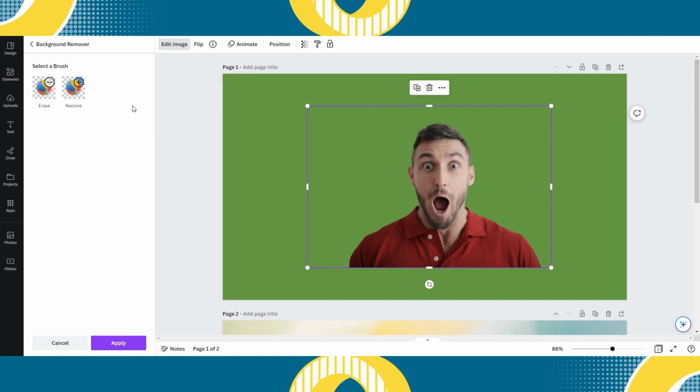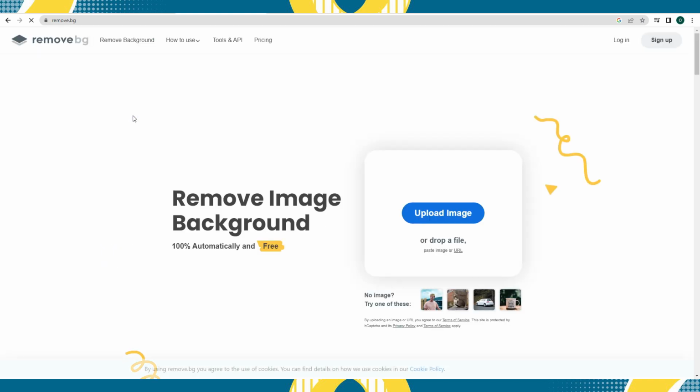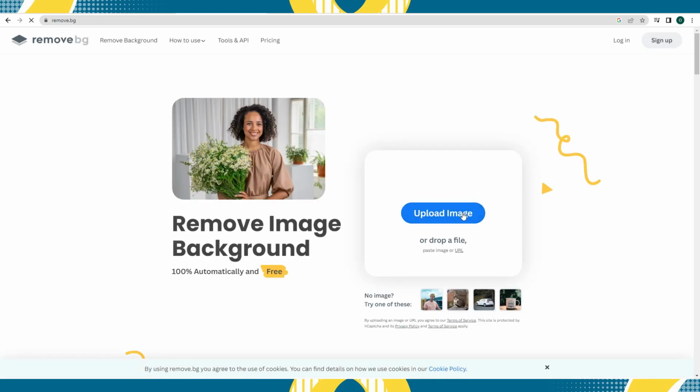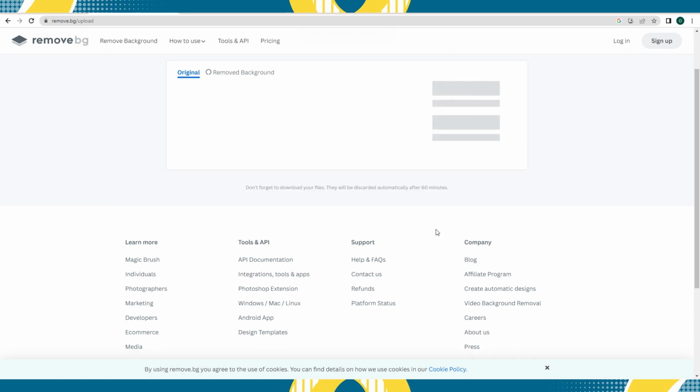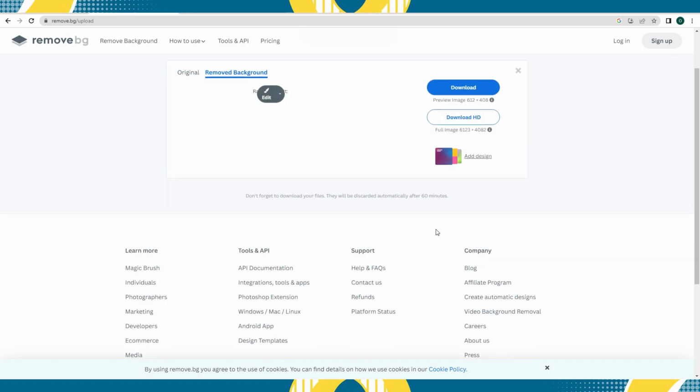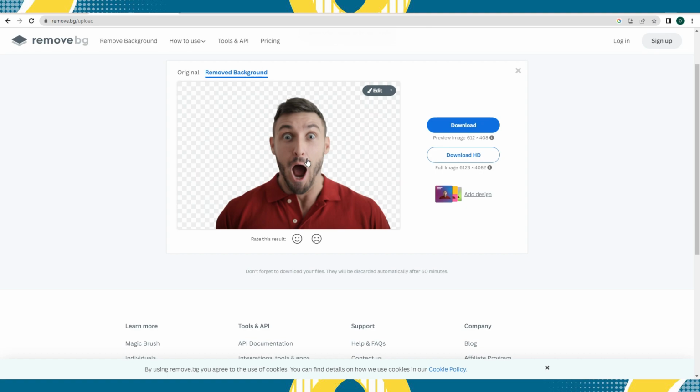And if you are using Canva Free, you can search for www.remove.bg, which is a free online editing tool. Once you reach this site, you just upload your image on this website and then wait for it to finish. And you don't have to create an account here if you want to use their website and remove backgrounds. And don't you worry guys, because you will also get the same quality as the background remover in Canva Pro.